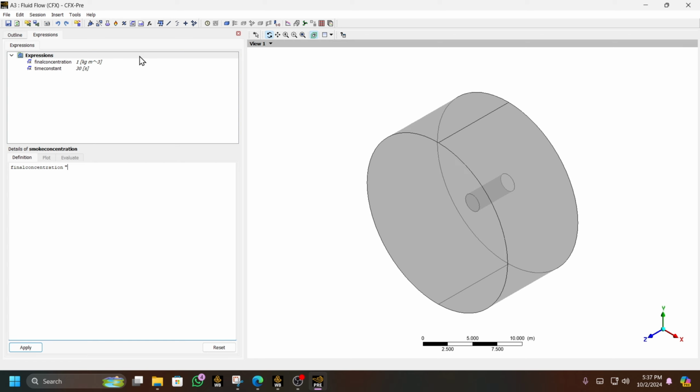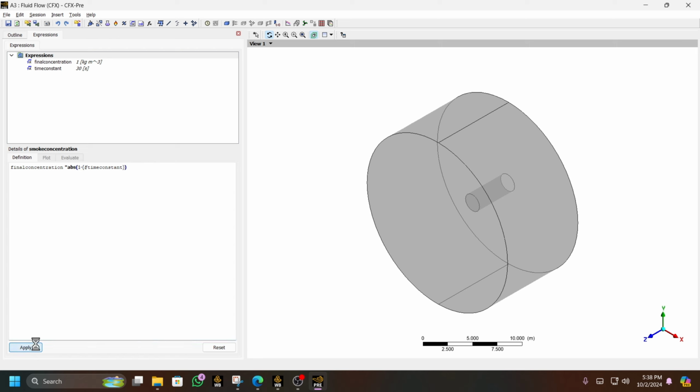Now multiply, use ABS. Why am I using ABS? Basically ABS will convert the value to positive, whatever the value we are getting in the equation. It will always take the positive value of the parameter, so we will never get a negative value. So minus t, so that is time constant.